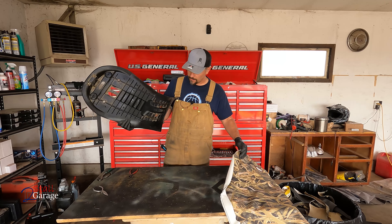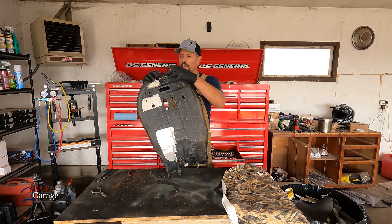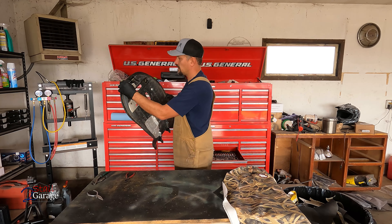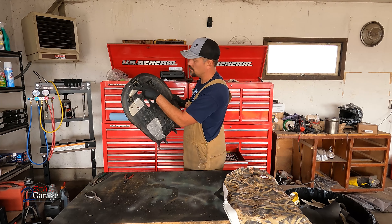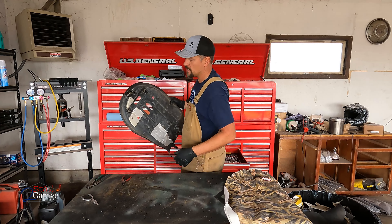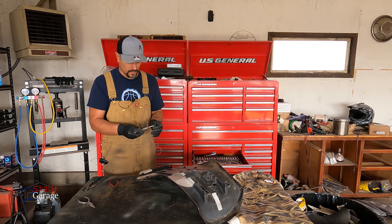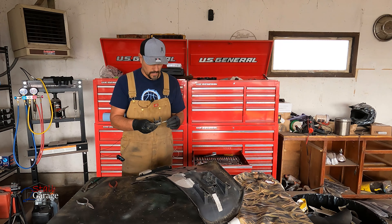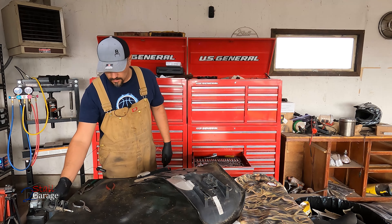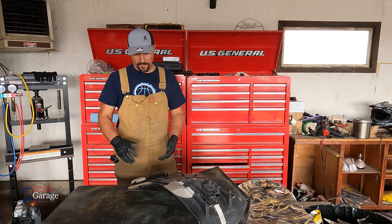We got all the parts disassembled. Got the seat cover off — the old one — and got all the staples out except for the ones right underneath the rear lever to lift up and take the seat off the ATV. You can see it's got a little bolt — big bolt — like five inches long. Got a small retainer right here, so we're just going to take that off. We'll take the two or three staples underneath off. The hook goes to the inside of the seat; there's a spring in there. Bolt out, putting the bolt right back in, putting the retainer right back on. You got your little retainer right here — that helps the spring back. We're using an old shop sink for the table today.